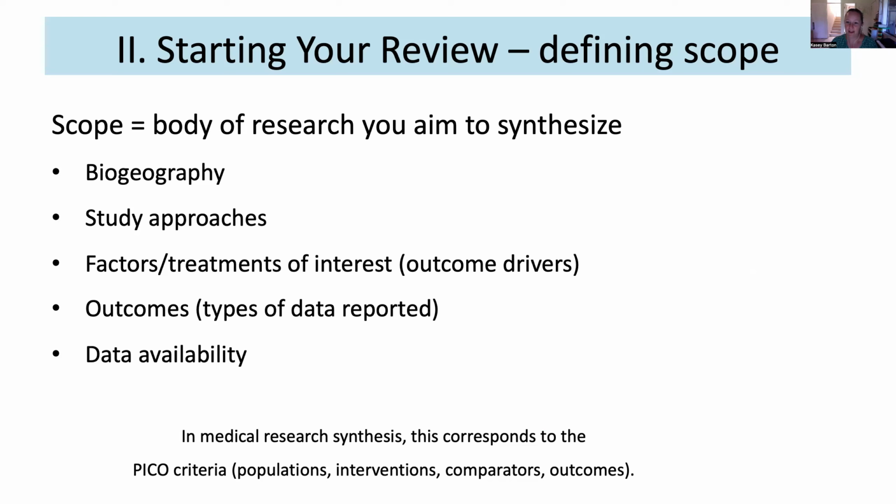And here's where that mission creep and the haphazard approach can be problematic, because if you're changing scope as you go, then you're probably not capturing all the relevant literature. And you may be not capturing it in a biased way. So the type of scope, and this is relying on my work, so you probably have different ideas here, but I would say the type of scope that you might consider is like, what's my biogeographical scope?